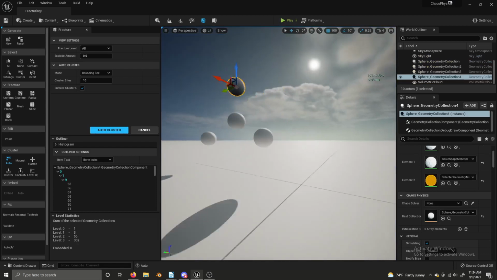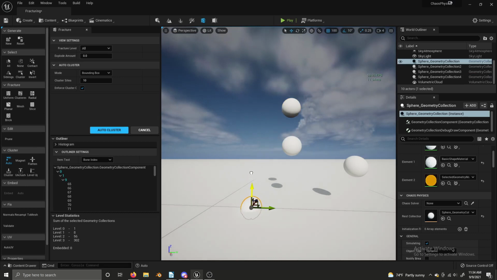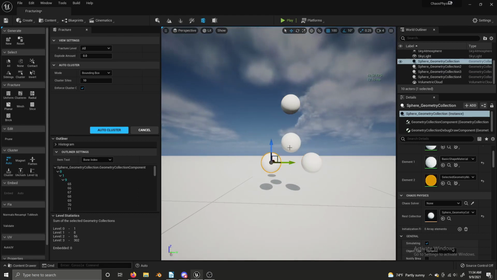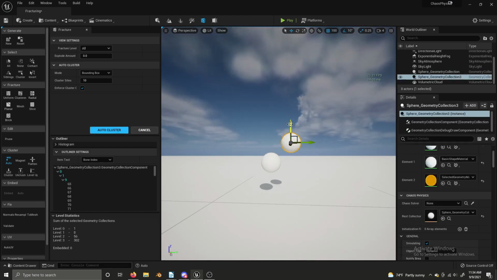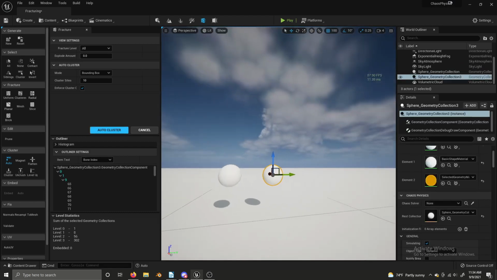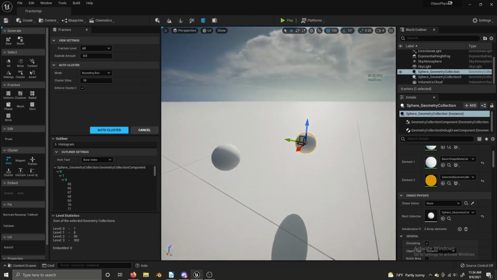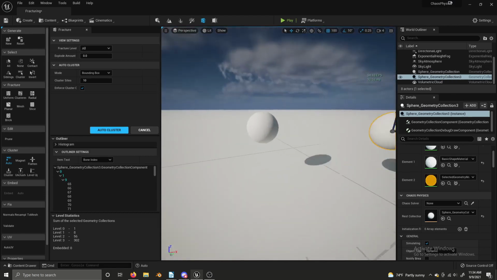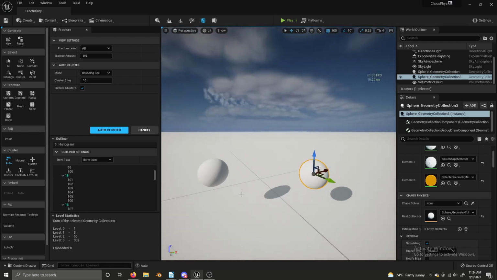And that is to create a physics field that disables these meshes as they hit the ground. And to do that, I'm going to again recommend you guys go watch my video on physics fields where I've already covered that. But as far as optimizations go for chaos destruction inside of the fracturing mode, that's pretty much everything there is. Other than that, your other big option is to just not split your meshes up as much.